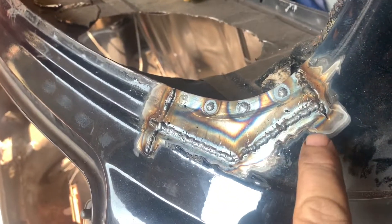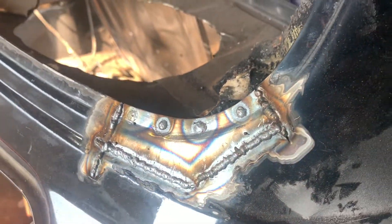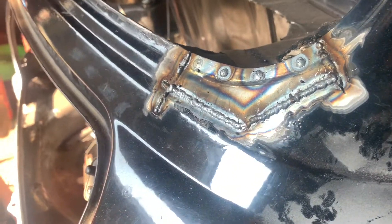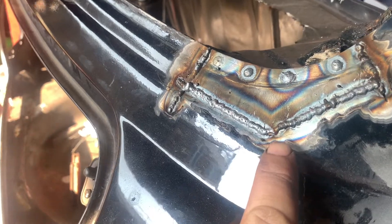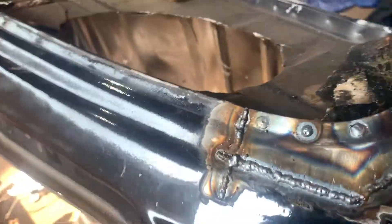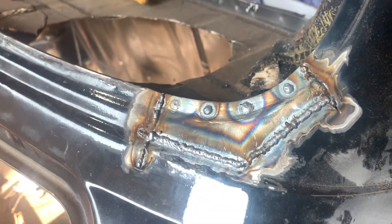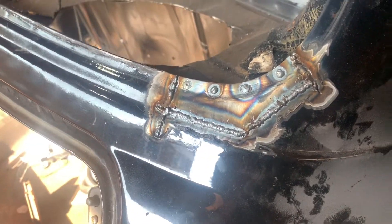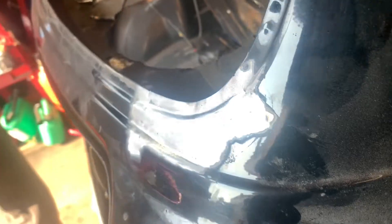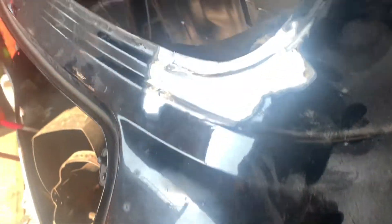Don't forget the spot weld holes. Right, let me weld this in - there you go, there's the raw uncut bit. You can see that little bit there I missed. There you go, that's splashed into place. Obviously just got to grind all that back, make it nice - and I've just seen another little hole there as well. It's not perfect first time, won't get applause for that. Let me dob two bits of weld on there and grind it all back - and that's that repair done. Just need to get some rust protection on it.